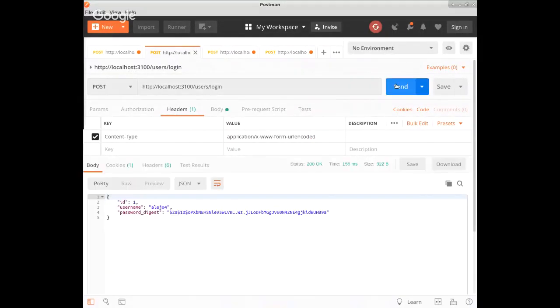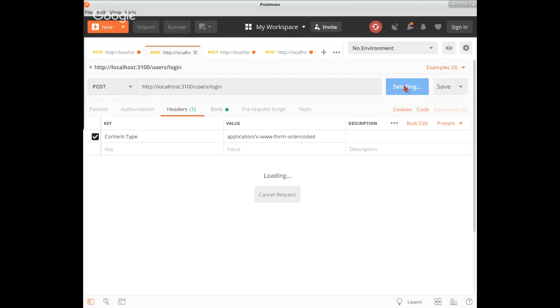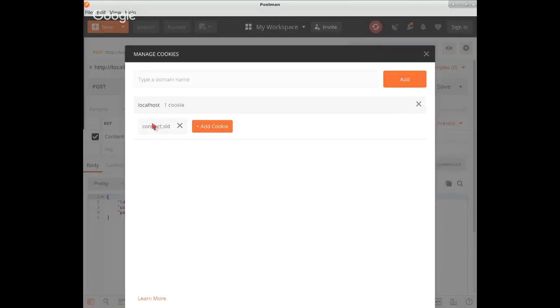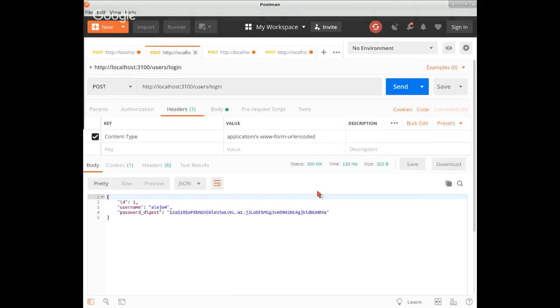Because I'm logged in, this is another thing. I can log in multiple times, but in each one of these times, this cookie should be changing, I think. Let's see that. I'm going to login again. Let's see if this cookie is different. I would expect it to be different, but I might be wrong. I think it's the same actually. Is it the same? Yeah, it is the same. Cool. So in this case, we don't get a new cookie because Passport is seeing that we're logging in a user that's already logged in. It doesn't do anything.